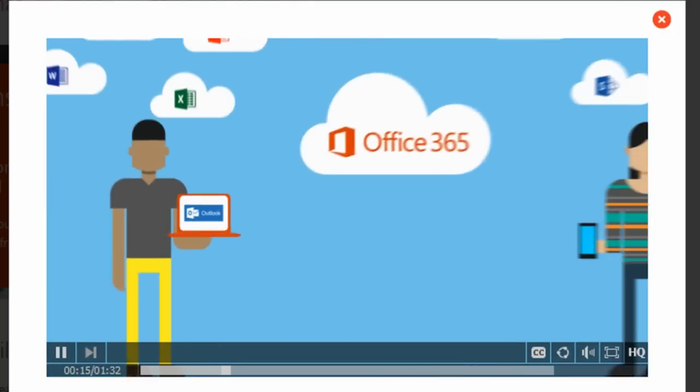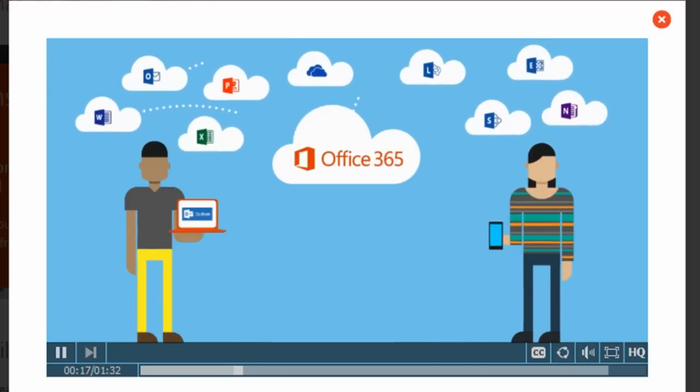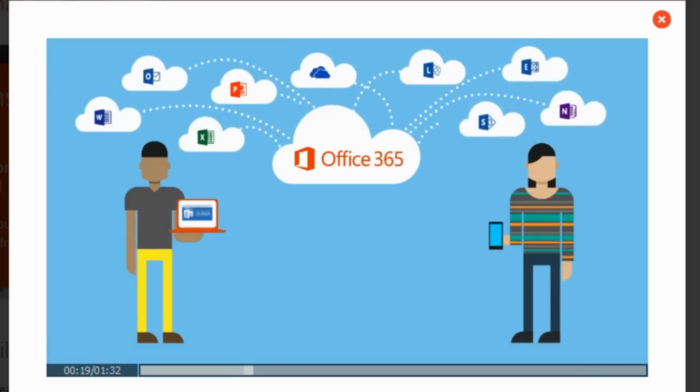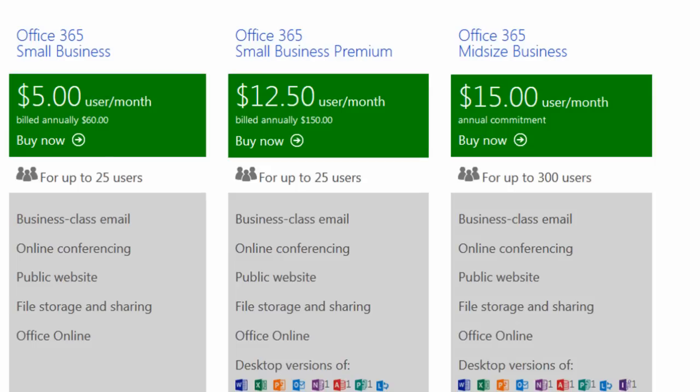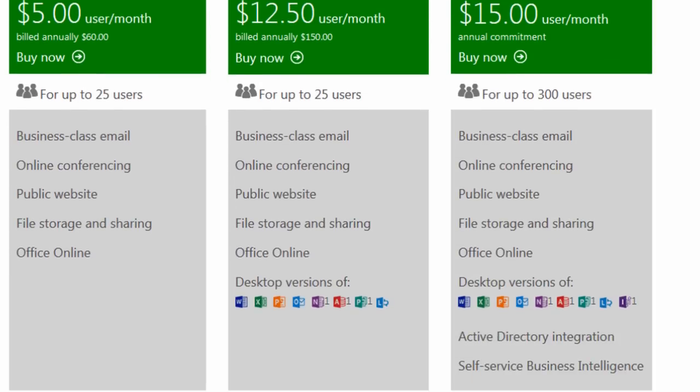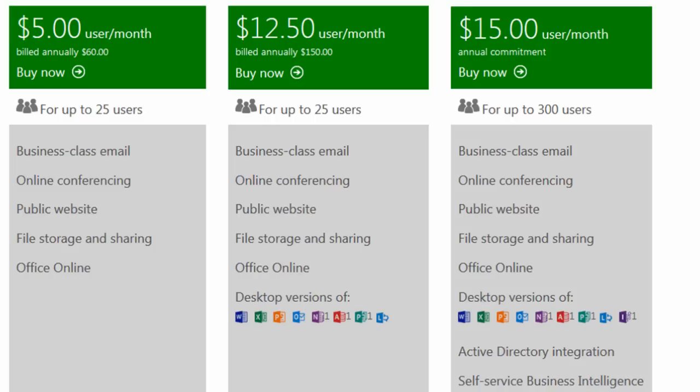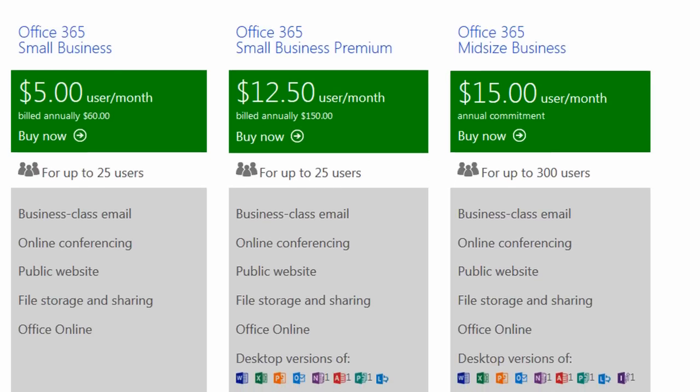Office 365 is a subscription service, so you pay monthly and you get access to business class email and a lot of collaboration tools that are useful for large businesses, like conferencing, a public website, which I'm going to show you, and online cloud storage. And some of the plans give access to a license to Microsoft Office, which includes popular programs like Word, Excel, PowerPoint, and Outlook.